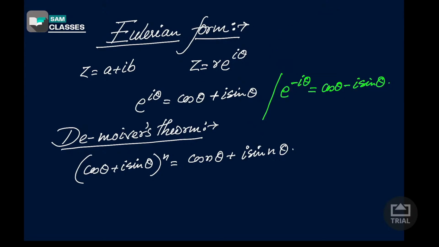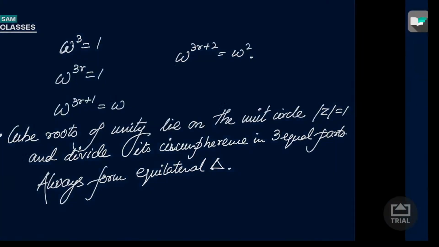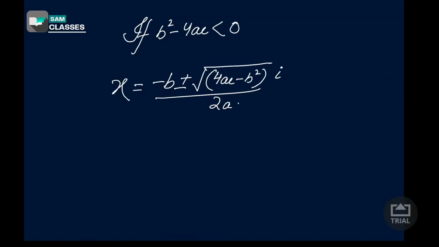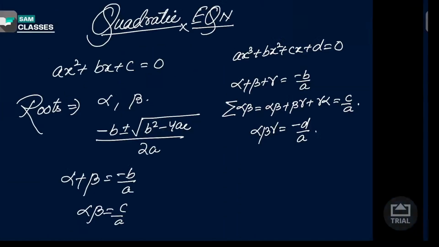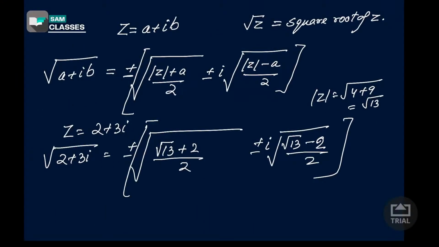So, 10 minutes break. Everybody take a break. We need a break also. I also need it. After that, De Moivre's formula, cube roots of unity, quadratic equation, done. 4-5 pages are there. It will be done and then PYQ. Chalo, take a break, everybody. We'll be right back in 10 minutes. Make it 15, but not more than that.